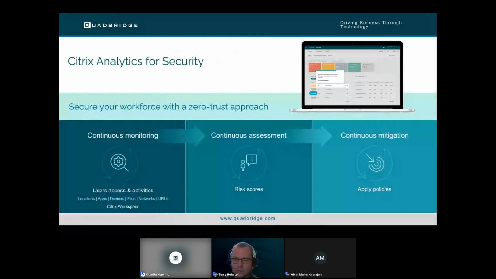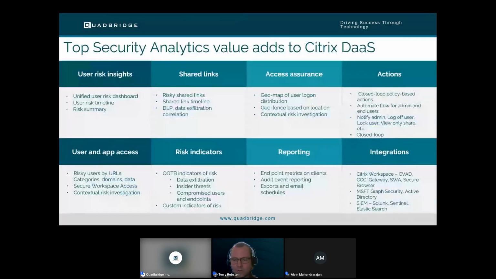What it basically does is it's continuously monitoring as users sign in and use these resources through Citrix Cloud. It basically will give people scores, and then based on those scores, you can have policies that do a variety of actions, whether it's maybe just adding them to a watch list, maybe logging the user out and locking them out of any Citrix resources, maybe sending a notification to an administrator.